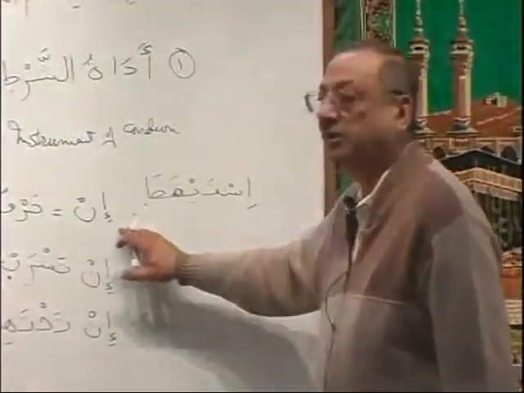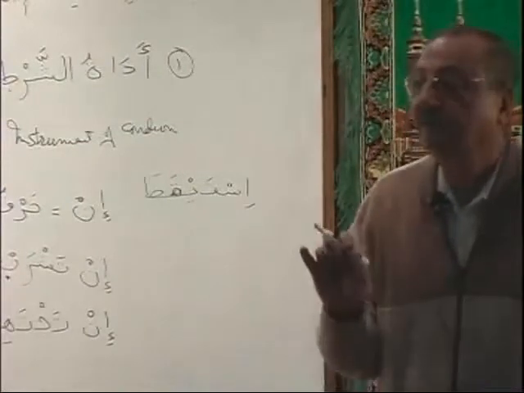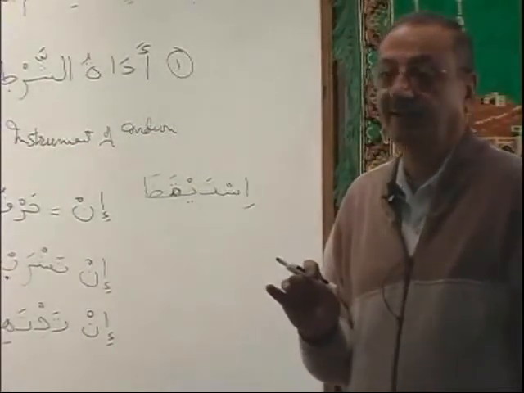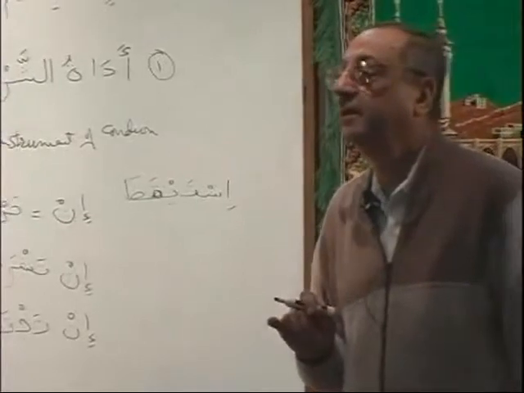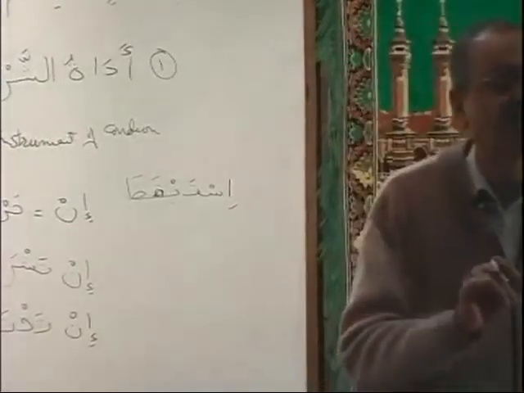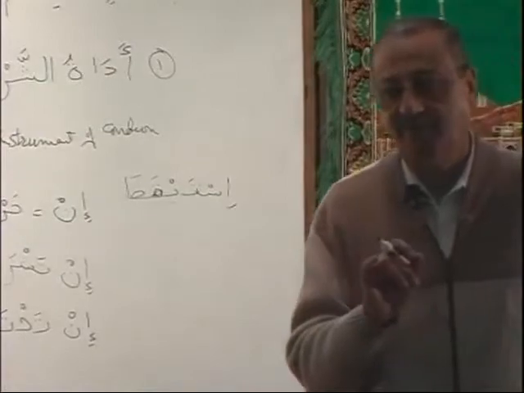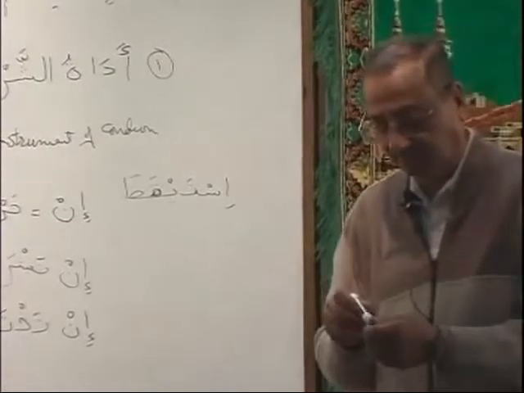In order to fully understand, remember, in is a, brother and sister, harfu shart. Tajzimu fi'alaini. So fi'lu shart will be majzum and jawabu shart will be majzum. Are you with me? That's good. Now, just to put a cherry on the cake, what did I say? Just to put a cherry on a nice cake, I give you an example. Brother, when you understand this, when I understood, I felt so happy, brother. I felt so very happy.